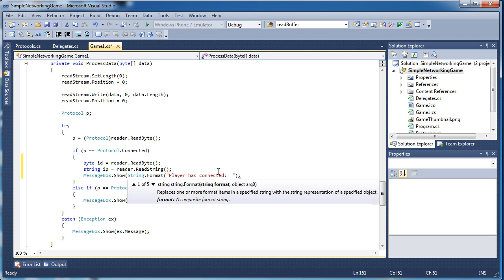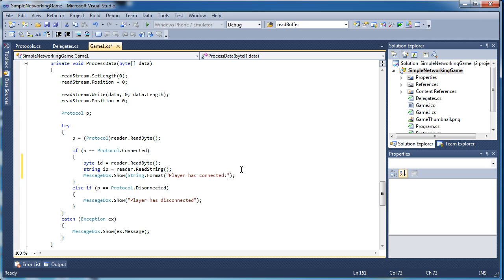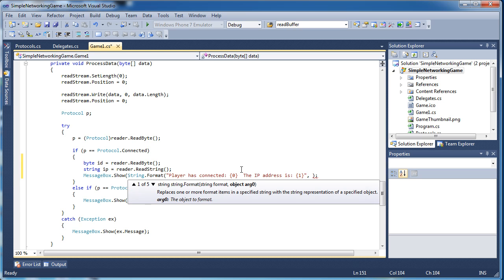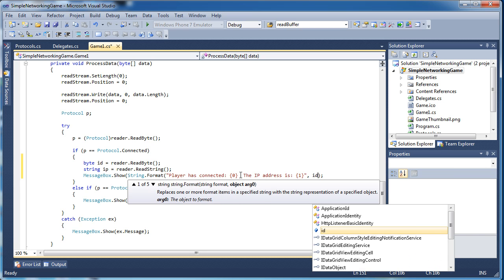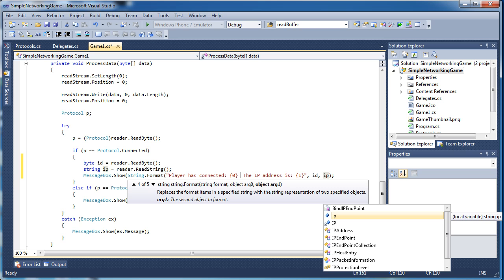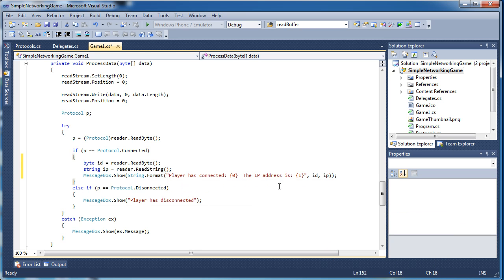So we can just format the string just like it is here, and we can enter "player has connected". Okay, we can say we want a variable to be at this specific spot. Let's do one space, but we want a variable that we'll decide later. It's going to appear right there. And then we have two spaces. The IP address is, space, and then another variable, which we'll decide later on. Okay, so once that's done, we exit the string and then we press comma. So now we pass the argument for bracket zero bracket. So we want it to display the ID. And comma again, and then we want it to display the IP. End parentheses, and now that's the way it should be.